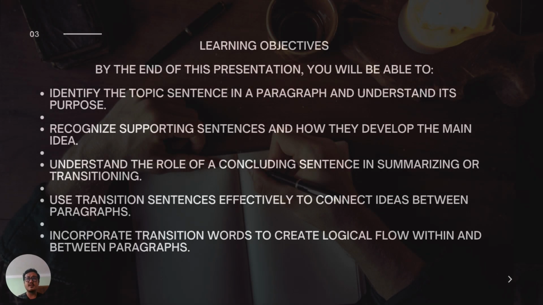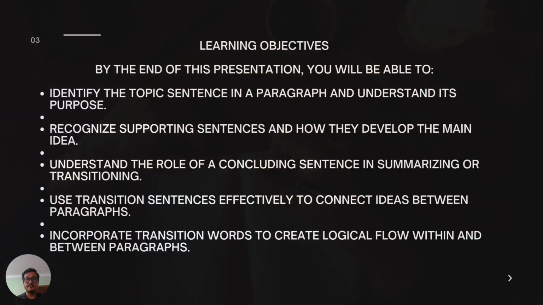First, let us look at the learning objectives from this presentation. You will be able to identify the topic sentence in a paragraph and understand its purpose. Recognize supporting sentences and how they develop the main idea. Understand the role of a concluding sentence in summarizing or transitioning. Use transition sentences effectively to connect ideas between paragraphs. Incorporate transition words to create logical flow within and between paragraphs.